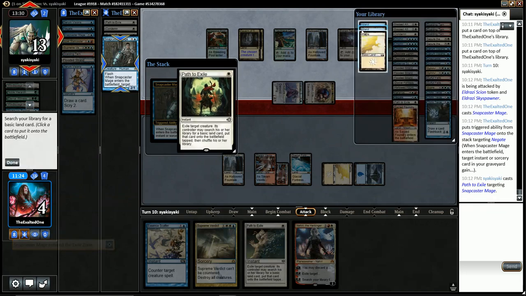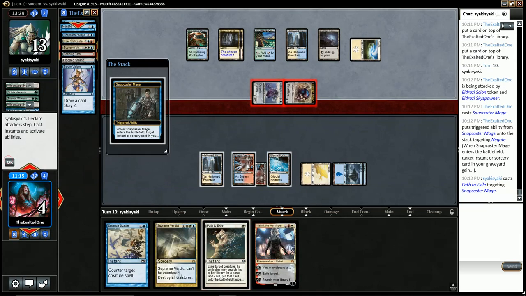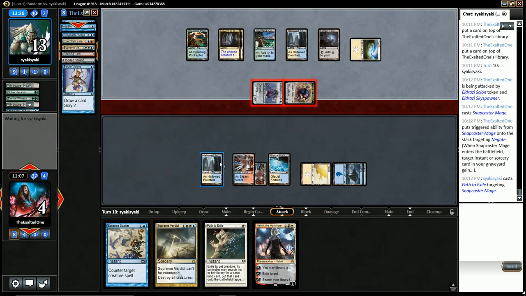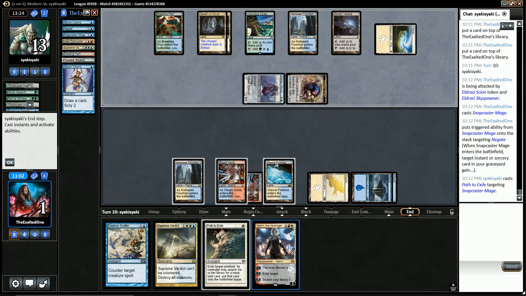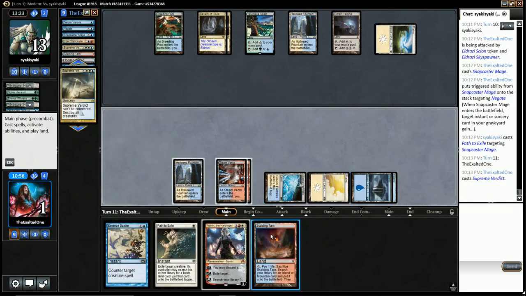I am actually going to take the land instead of the Revelation. That's probably not correct. And I'm going to take this damage too. Why did I think I had a Path in my graveyard? I have no idea. So now I can Verdict.